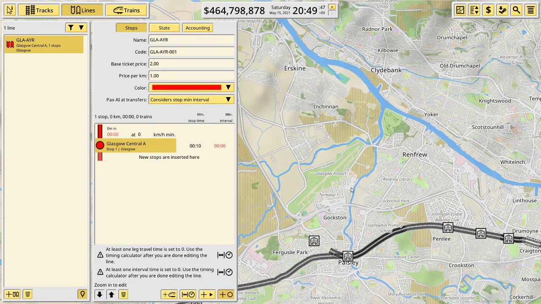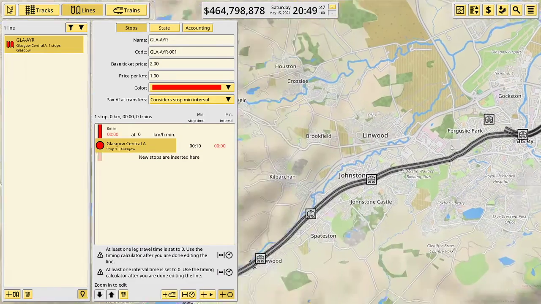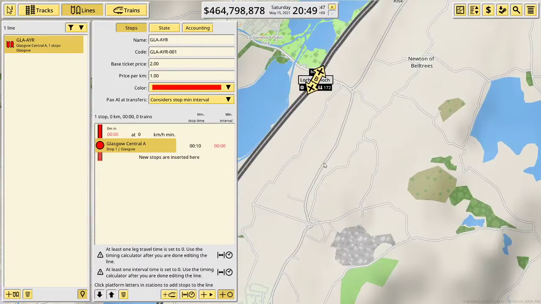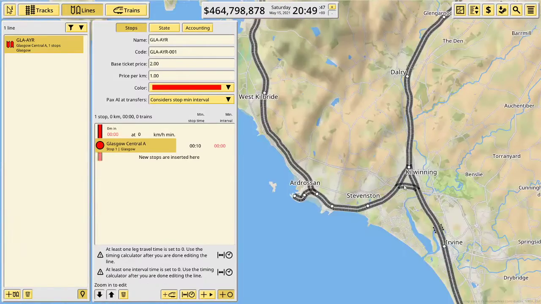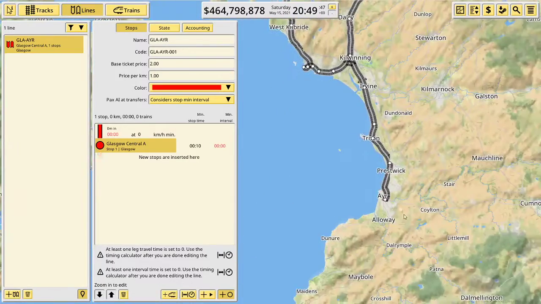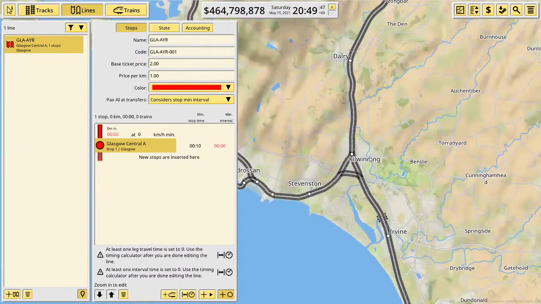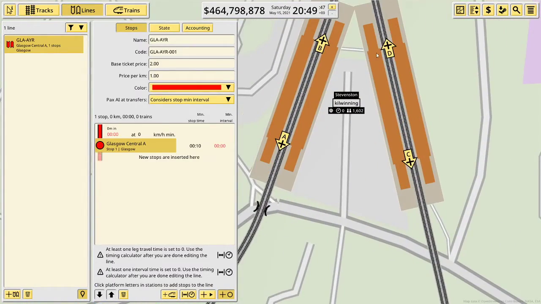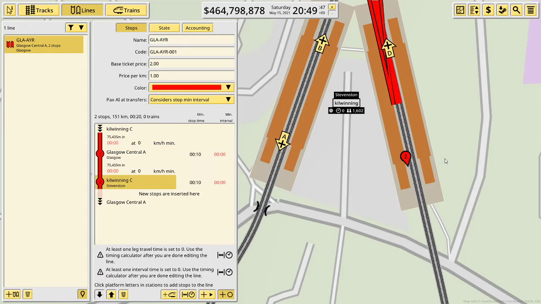So let's do that. So we've got Glasgow. We're going straight through Paisley, Johnstone. We're going to be stopping at, first stop is at Kilwinning, which is down here. So we're going to Ayr, so we need to come down this way. So we need to come in to this station here. So we're going to stop on C.